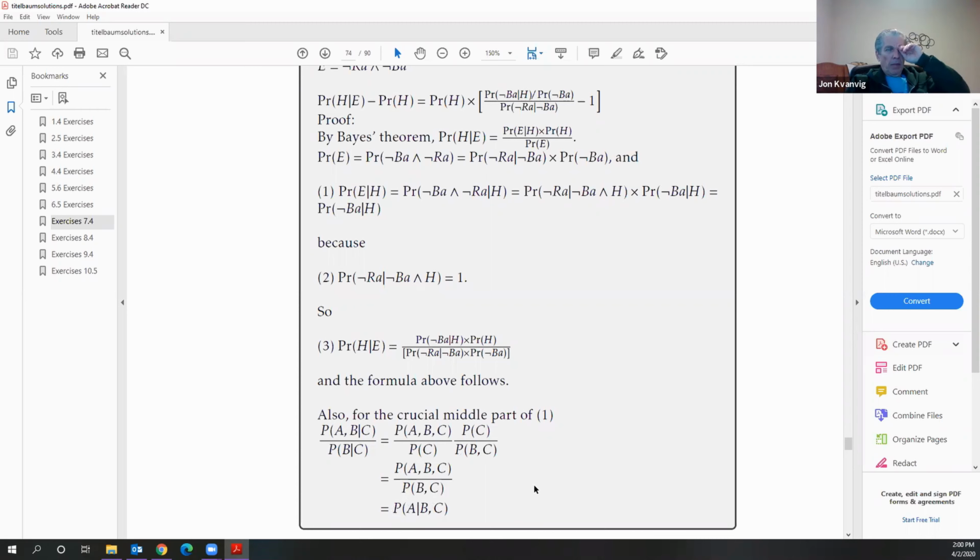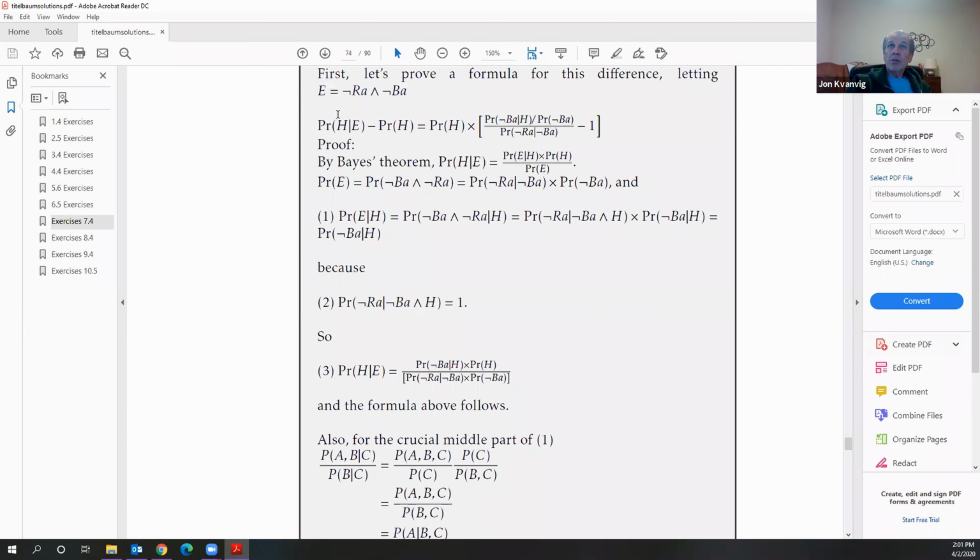Now, I don't want to spend a lot of time on this part of the proof, but you may need to go very slowly through this proof. This is a fairly well-known proof in the literature, and so I have just copied it. I actually can't, off the top of my head, remember where I grabbed this proof from. I think it's one of the papers in the footnotes of the Titelbaum chapter, but I don't remember for sure.